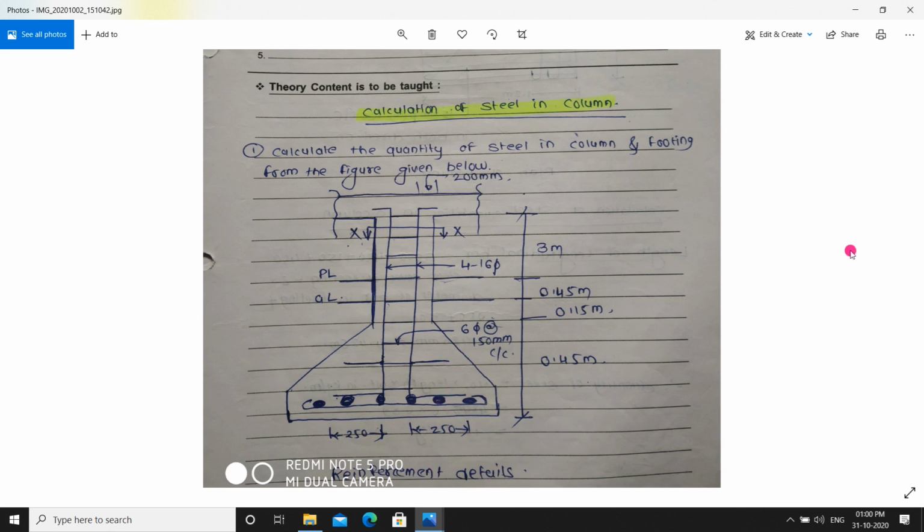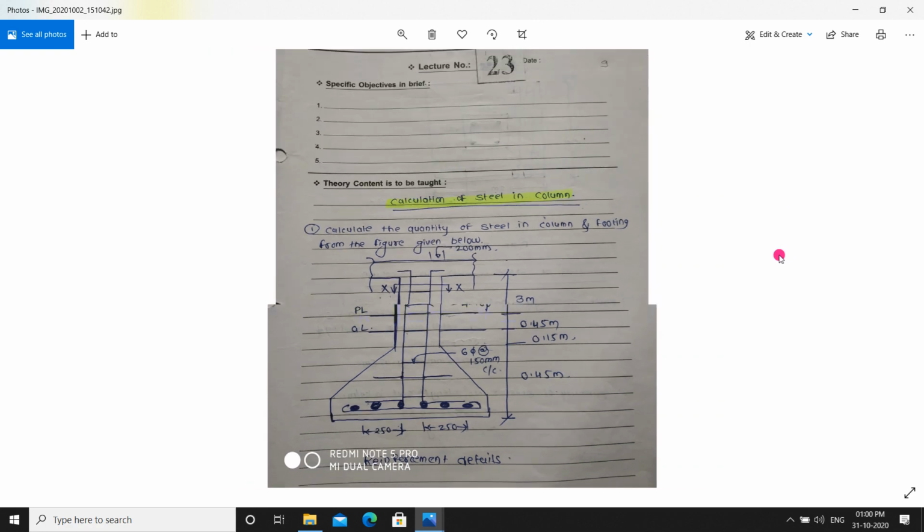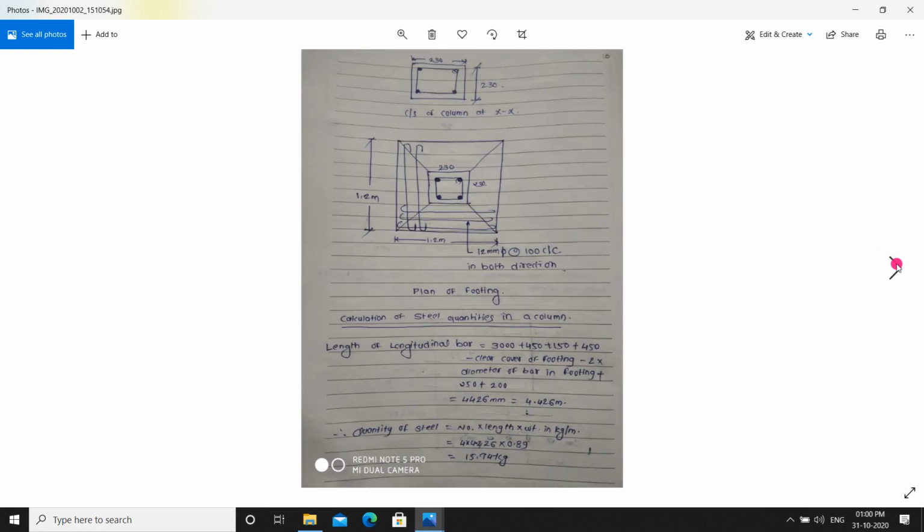Now the next slide we are going to see. If you observe this, what you come to know is 230 mm by 230 mm is the section of the column. Internally they have provided these 4 main bars. This is the first, this is the second, this is third, and this is the fourth, and this is nothing but the tie. This is the cross section of the column.